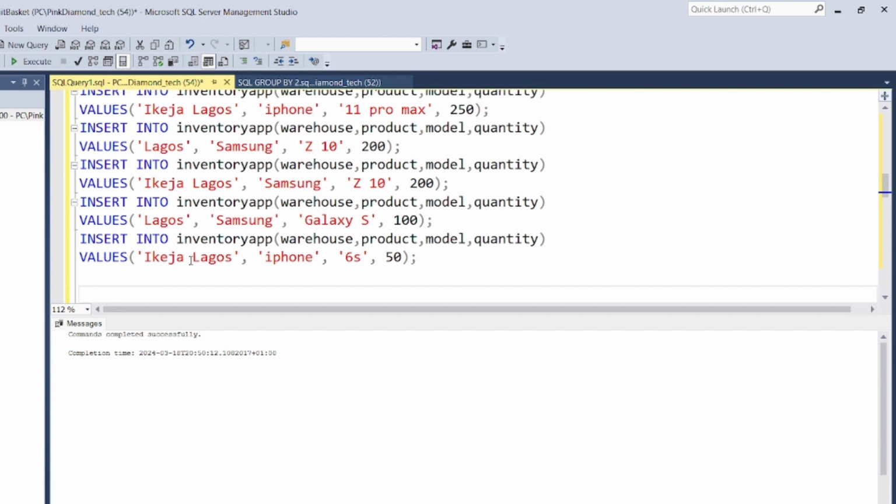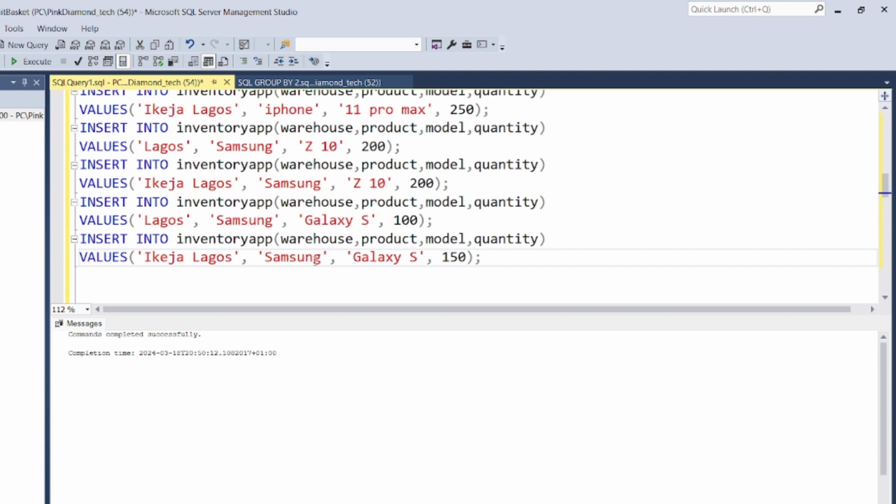And here in this Ikeja store, the same Galaxy S series, they sold Samsung Galaxy X. How many did they sell there?